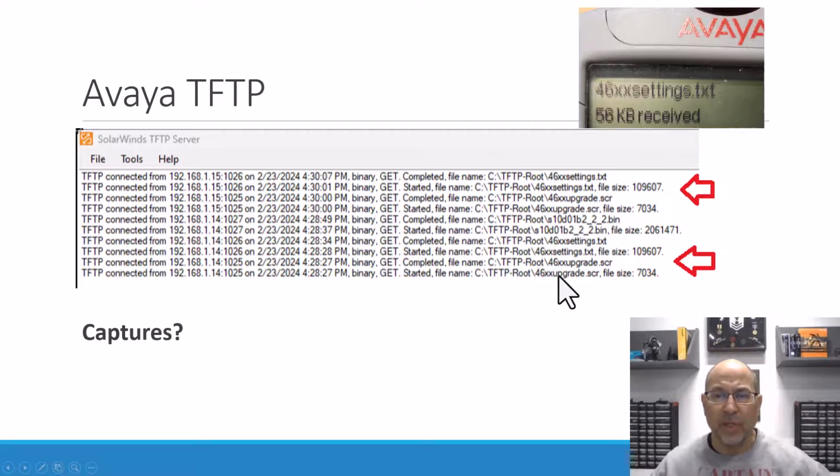And this is pretty much where this phone stopped. And we can see that you can actually take a look at the phone screen and see what file it's pulling down. And this also tells you where it is in the process.